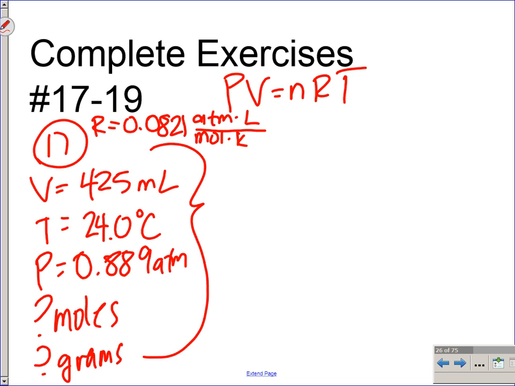Okay, so the R constant is here. And I know I'm going to have to solve for moles, right? Well, I've got pressure, I've got volume, I've got the R constant, I've got the temperature here. What am I solving for? N, and we know moles was n, right? So how do I isolate n? Divide by what? RT, because I need to get RT out of this n area. Correct? So R and T cancel. So what does n essentially equal? PV over RT.